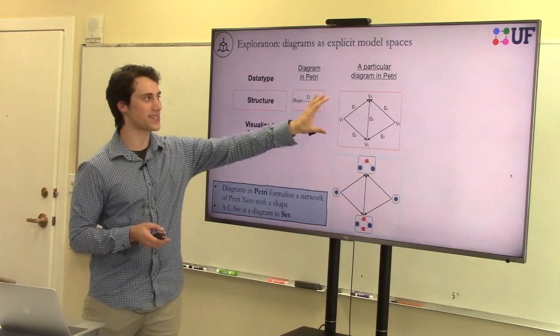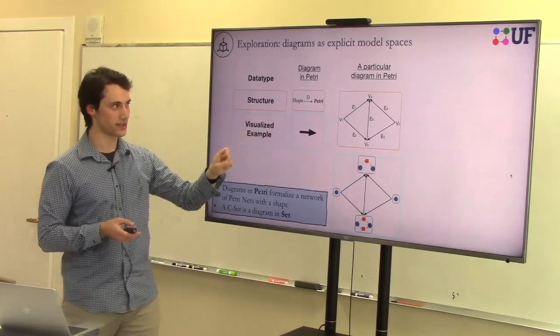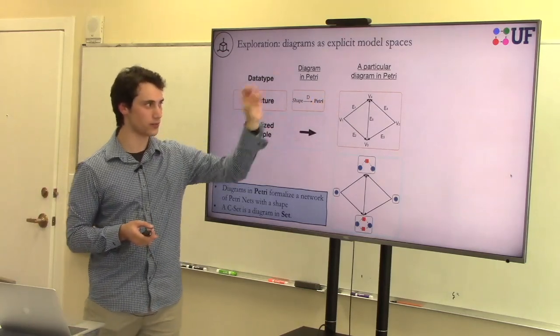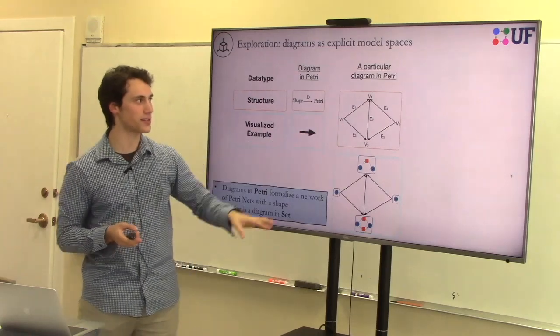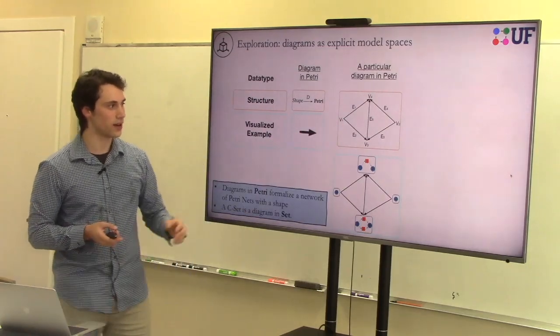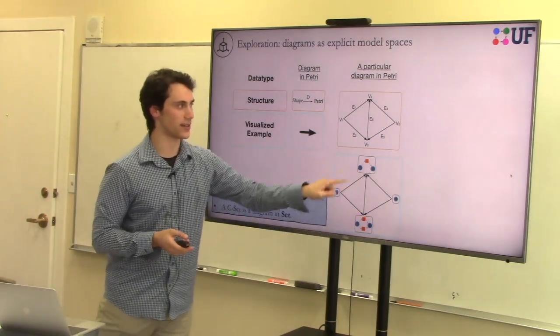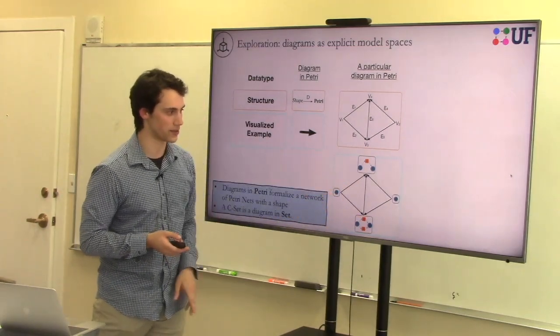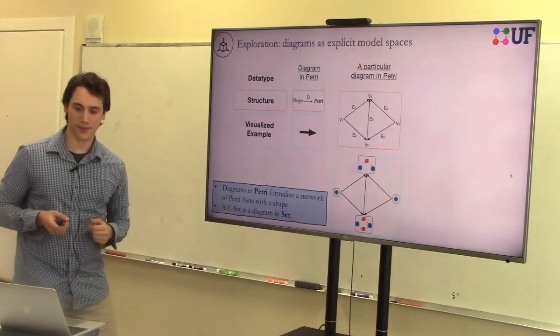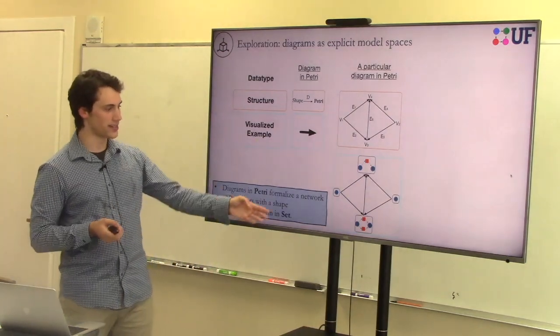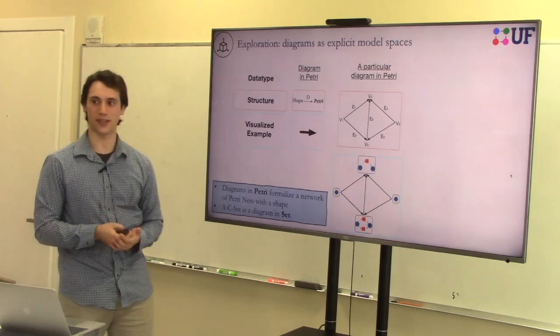The diagram has its own structure, which is what the shape is. And so if I pick this structure, which is just this graph with 4 vertices and 5 edges, the actual data of the diagram ends up having a Petri net at each vertex and implicitly a morphism for each edge. So that seems like a natural generalization of C-sets to just say, well, what about diagrams and other things?